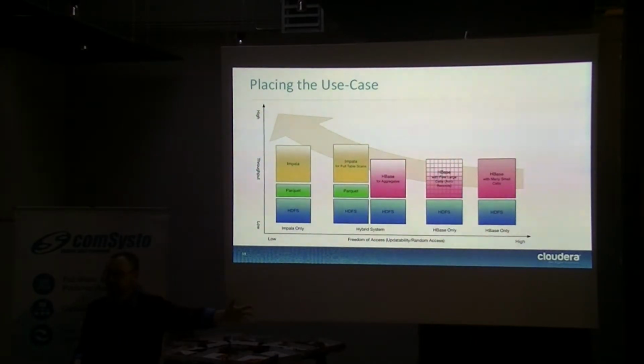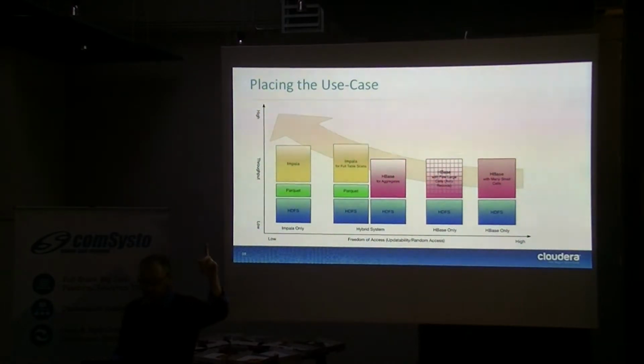On the left-hand side of this chart, you have basically high throughput and low freedom of access, which means you can scan really fast, but you can't find small data points. You can't find the last 10 updates of a stock ticker. You can't do this in HDFS. There's no index. You would have to scan the entire partition where it resides and find it by brute force scanning all of the data, right? Which is fast with Parquet or whatever, with single or a few columns. It's as fast as it can be.